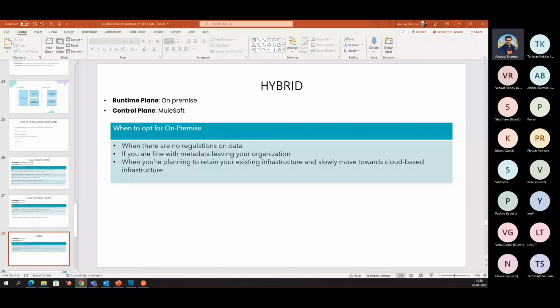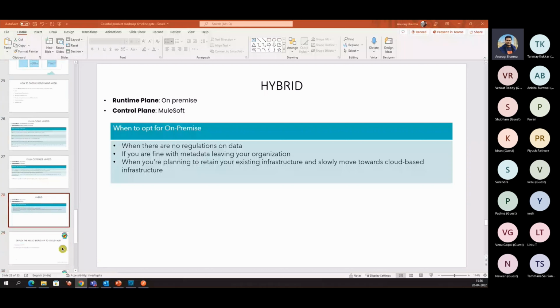So this is all about the three deployment models. I would conclude with a small summary: choosing the MuleSoft deployment model that is best suited to your requirements can be challenging, with many factors such as data security, cost, latency, throughput, and availability of resources.